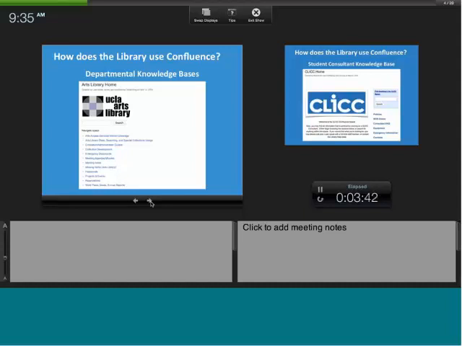So we've given the opportunity for each library to have a presence. And this is their opportunity to put any documentation that they have that they want to share amongst themselves within their small little organization or large organization. And they also have the opportunity to share it amongst the entire library organization. If I'm correct, I believe the library has almost 500 full-time staff. So that's a lot of people.